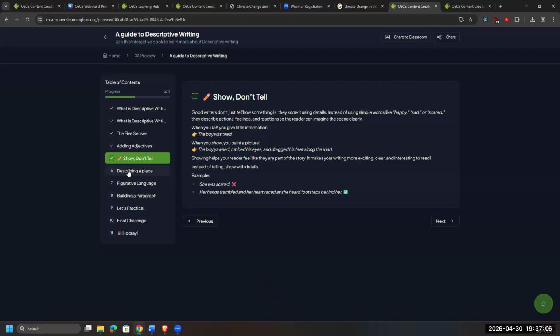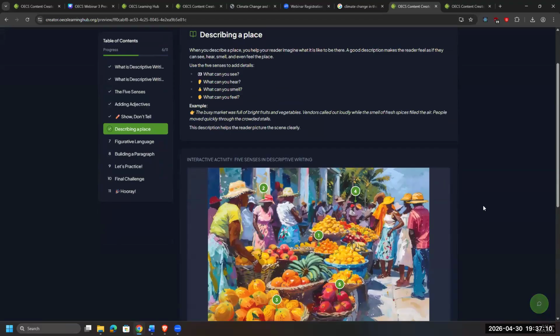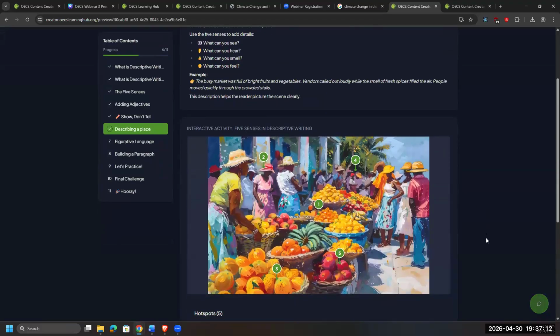So we continue on to the next page where the students are supposed to describe a place. Now, most times, for the upper grades, they give the students a picture and they are supposed to write an essay about the picture. And I chose to do a picture within our cultural context.